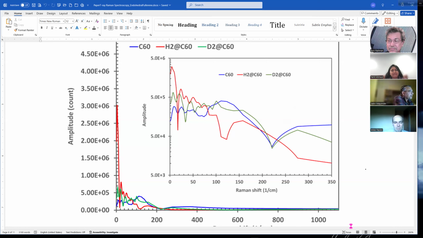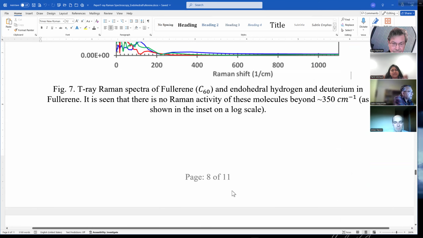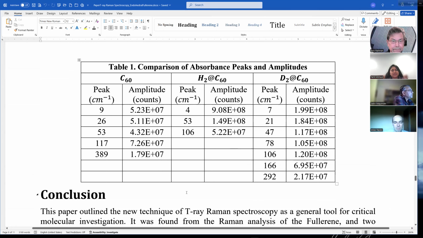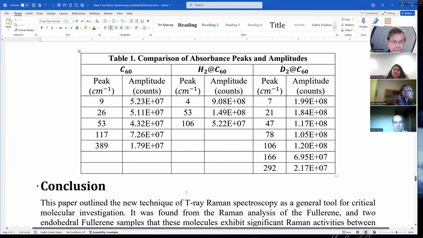Now for the dip at 120 wave number, if you go down to another table you showed, which peaks represent that delta between D2 and H2 at that specific wave number? The delta has not been calculated. These peaks are just enumerated here. So the delta can be calculated, which is probably another thing that we need to do. Okay, thank you. Absolutely.